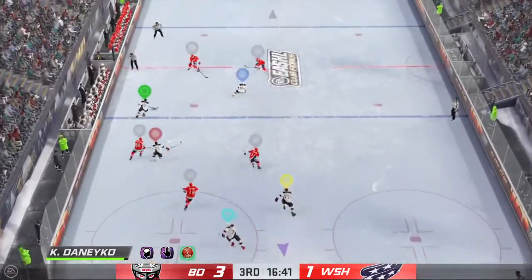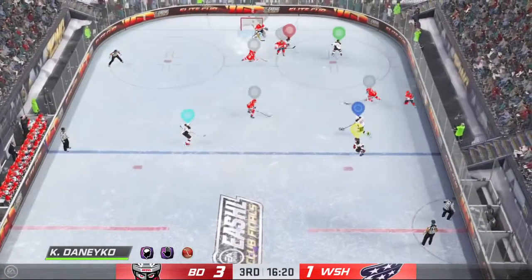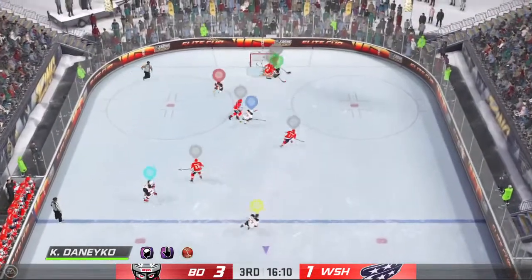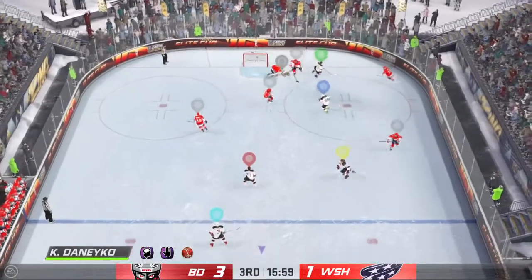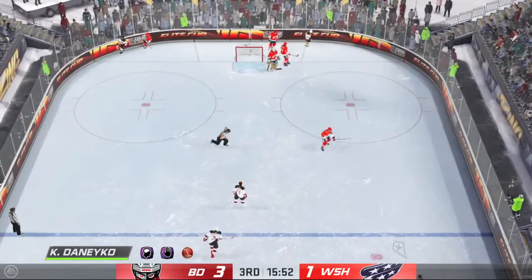Broken up. Cobb's got it through center. Here he is from the point. Hammers a shot. That opportunity's rejected. Bang's got the puck, and he'll hang on for the whistle.